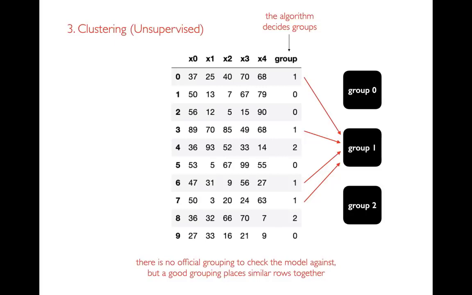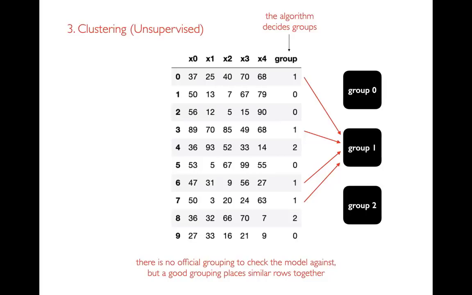And you can imagine lots of different reasons I might do this. Maybe each of these rows represents a different user for my web application. If I can say there are 10 different kinds of web users for my application, I could run a different marketing campaign for each of these groups. Okay, so clustering is unsupervised because there was no label column I'm trying to predict.